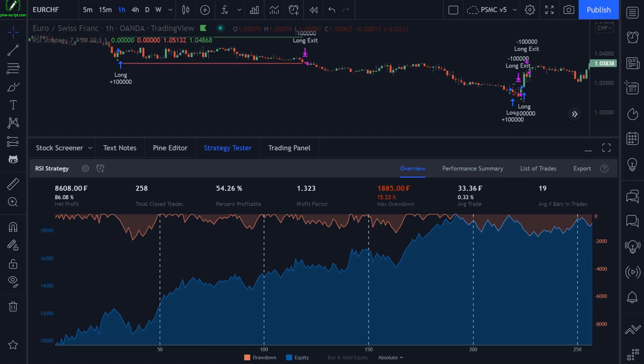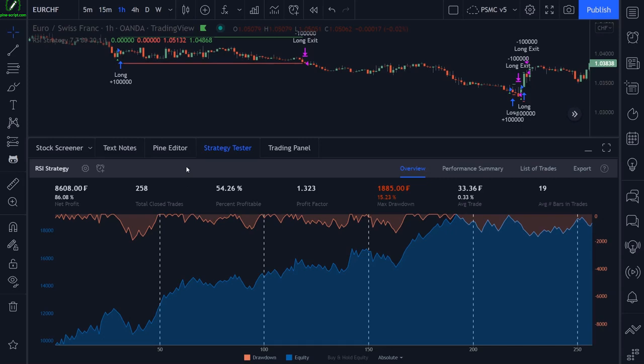We are going to build a profitable strategy in PineScript. What we are going to be working on here is an RSI strategy. It's going to be extremely simple. We could add a bunch of extra conditions to this script to make it even more profitable across more markets. But for now, we're going to start really simple.